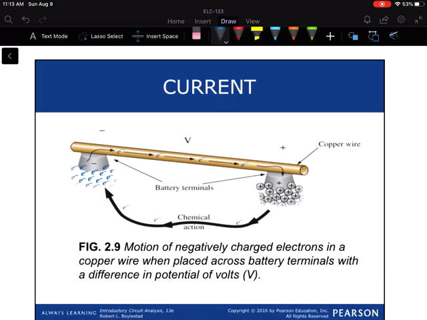So basically, if this is your battery, let's say this is a 9-volt battery here, and you have your positive terminal here and your negative terminal here. What that means is you have accumulation of positive charges on the positive terminal and negative charges on the negative terminal. When we connect those together via this wire, we get this current flow. The electrons are trying to recombine on the other end to establish an equilibrium there, and that's why we get that flow that you see of electrons.